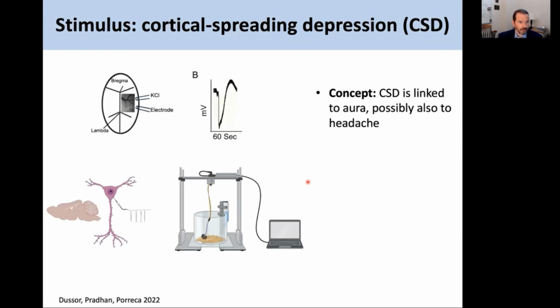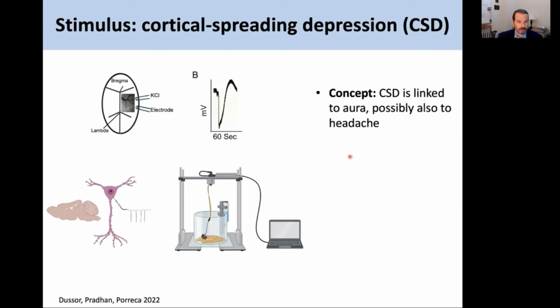Next is cortical spreading depression, which we think is associated with aura, the aura phase of migraine. This is something that can be induced in the cortex and recorded in the cortex, and you can measure these characteristic shifts in voltage that happen during CSD. You can measure this on single neurons, in brains, and in slices of brains. People have gotten very sophisticated in recent years, and you can now have animals in chambers hooked up with wires directly to computers, and you can measure CSDs while the animals are moving around.